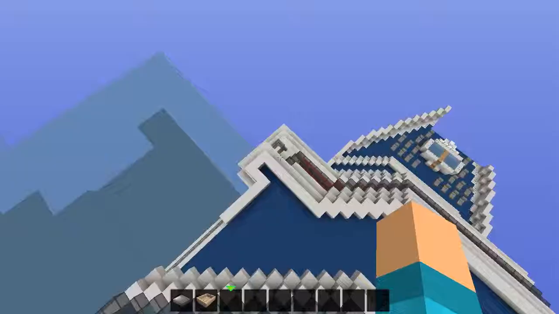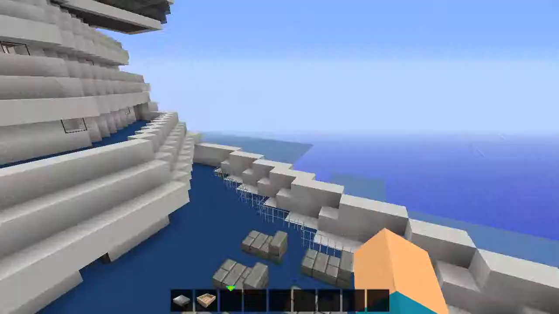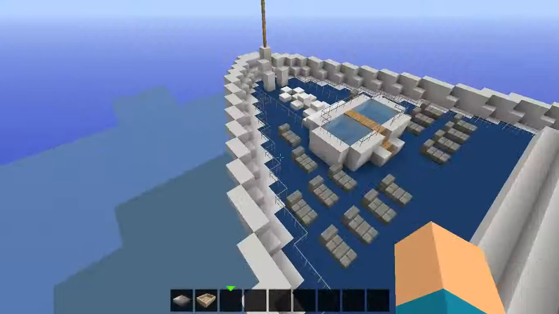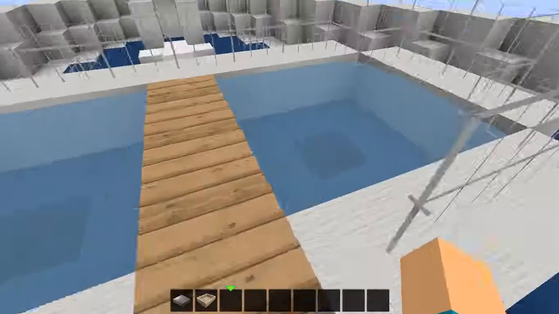Okay, as we see here, we are going from the front, and the design is awesome. We have some great designs. Here we have the pool and hot tub.